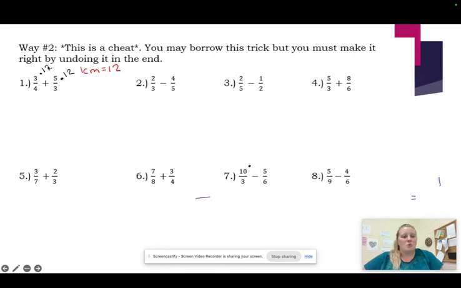So if we do 12 divided by 4, that's 3, times 3 is 9. And then we do it again. 12 divided by 3 is 4, times 5 is 20. So there's no more fractions right now, right? So it's a little bit easier. 20 plus 9 is 29. Now we're technically not allowed to just multiply everything by 12. So to undo that, well, the opposite of multiplying is dividing. So we would divide by 12 or put our answer over 12. It means the same thing. That's our answer.